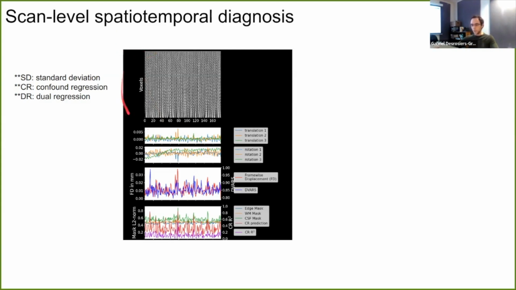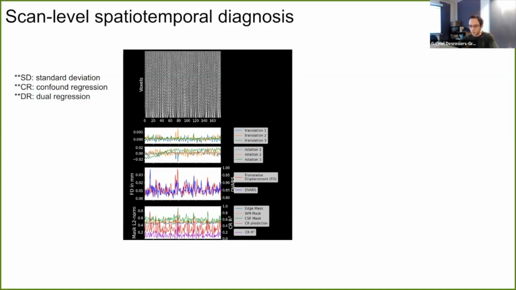The first one is the carpet plot showing all of the time series I've already described earlier. It's followed by the six motion parameters together with framewise displacement, and in blue, the standard deviation of the temporal derivative of global signal, or DVARS.